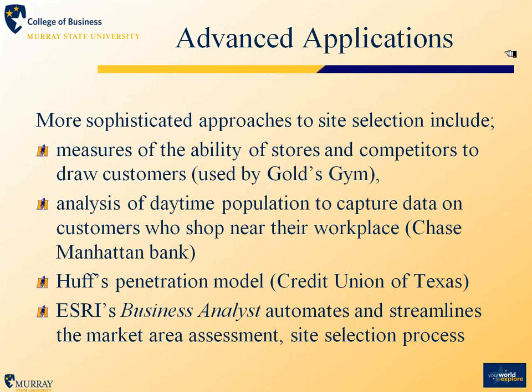You can also use daytime population, as Chase Manhattan Bank did in their urban New York project, where they found that most of their business came from people who worked in the area near their locations rather than those who lived there. And then Huff's penetration model allows the analyst to determine the exact percentage of potential customers in a market area who are actual customers of the enterprise, as is done here in the Credit Union of Texas application.